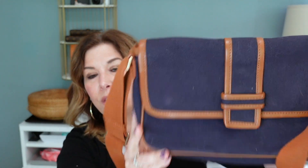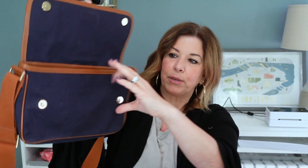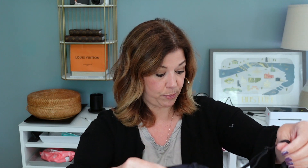This is the Boden bag I was talking about — isn't this so cute? There are some very light wear marks on the canvas, but this bag is so classic. It's all leather trim with a magnetic snap closure. The Boden tag says 'real leather,' so I thought this was a really cute bag for summer. I think someone will really enjoy it; it's in really good condition.